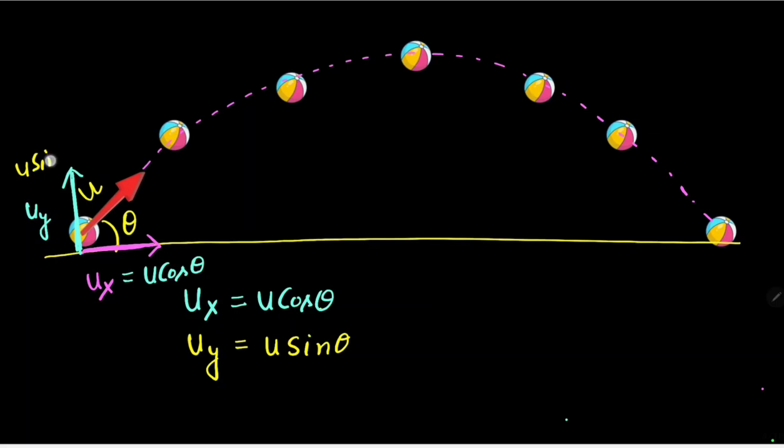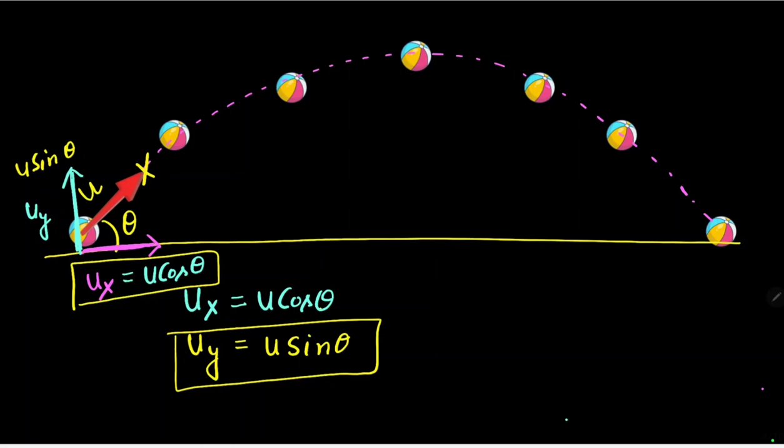Okay, so once I know this, I no longer refer to this red arrow, because now I exactly know that this u cos theta is making this ball move forward. Meanwhile, this u sin theta is taking this ball up and down, and combinedly both are giving me a result of this parabola. Okay, cool.